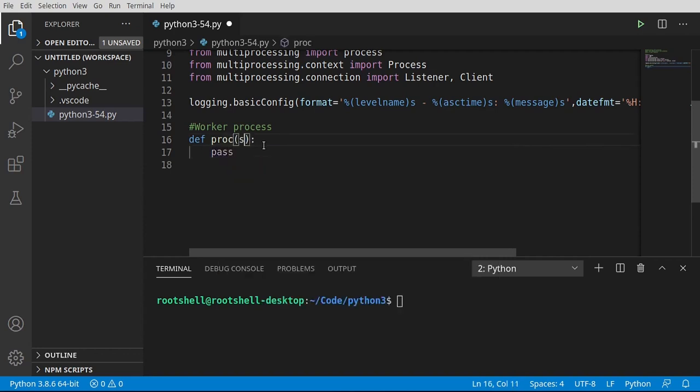I want some parameters here. I want a server, and we're going to say, what server are we going to connect to? Now, this is a little bit misleading here because we are going to be the server. So I'm going to say localhost. This is part of what's called an address. So an address is a combination of a server, which can be a host name, such as localhost, or an IP address, which you've probably heard that term before, and a port. And this is a number. You have thousands and thousands of ports out on your system.